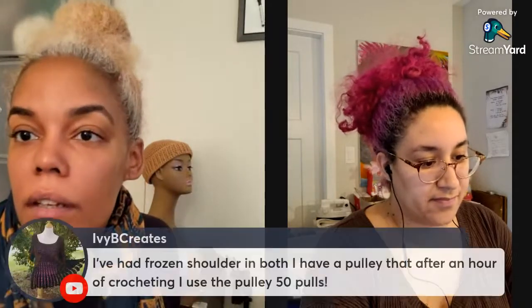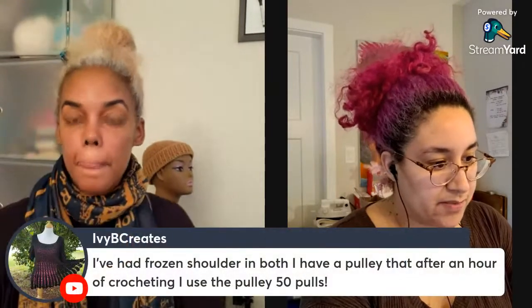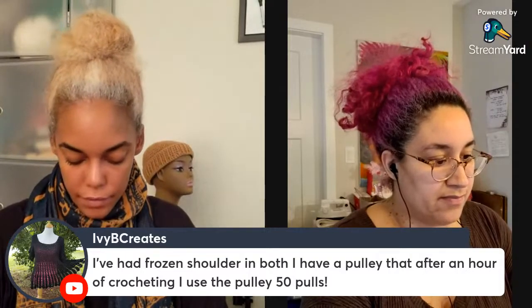Yeah, that makes sense. That's why I started using the ergonomic hooks right away. That, and because with that support you can crochet way faster. I need to start investing in more of those. I only have one and I am in love with it, but now I don't use that hook size anymore. I got my set from Amazon and I think it was pretty cheap.